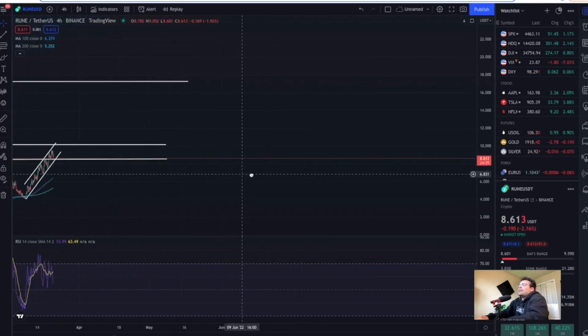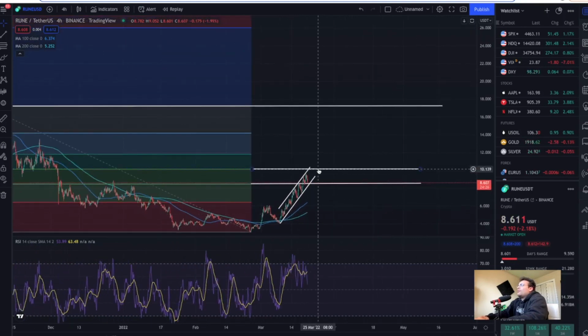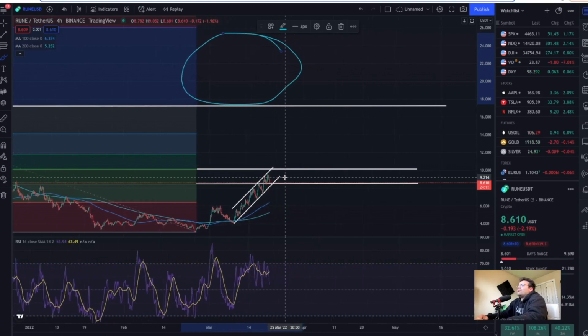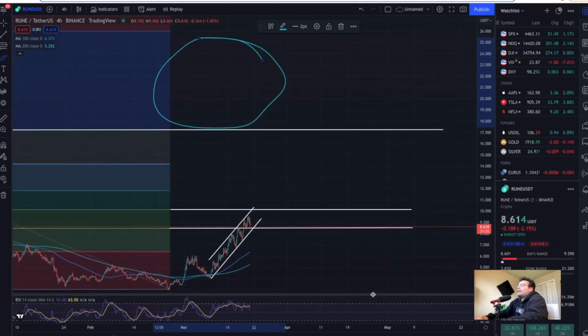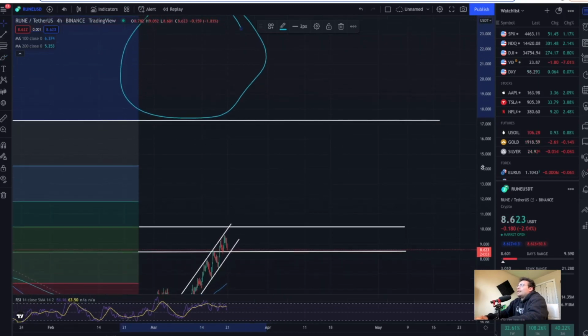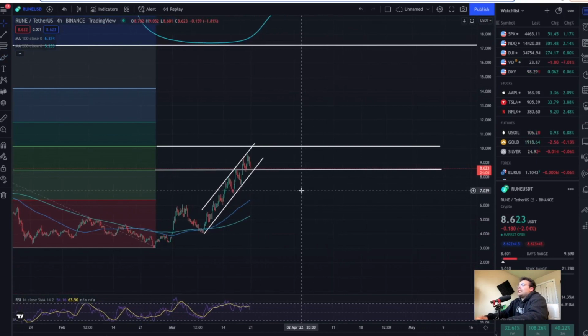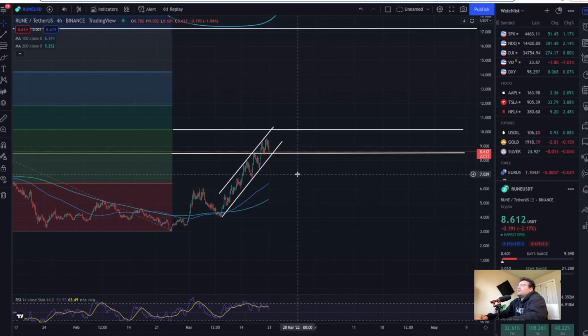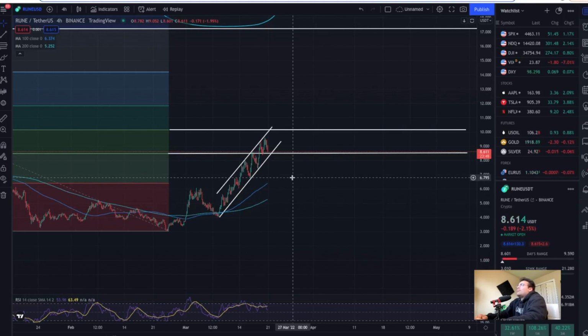But in the short term, just to recap, we need to get above $10.10, and then longer term, I think our target is between $17 and $26 up here. That's longer term, meaning if Bitcoin and Ethereum stay bullish, if things go right in terms of the on-chain data, if people keep flocking to THORChain, if people keep believing in it, I think we're going to see something up around $20, hopefully in the long term. So that's what we're seeing: $10.10 short term, and we need to retest that $8.50 mark. Really interesting project, great fundamentals. The chart looks pretty healthy, and I'm excited to read more about this.